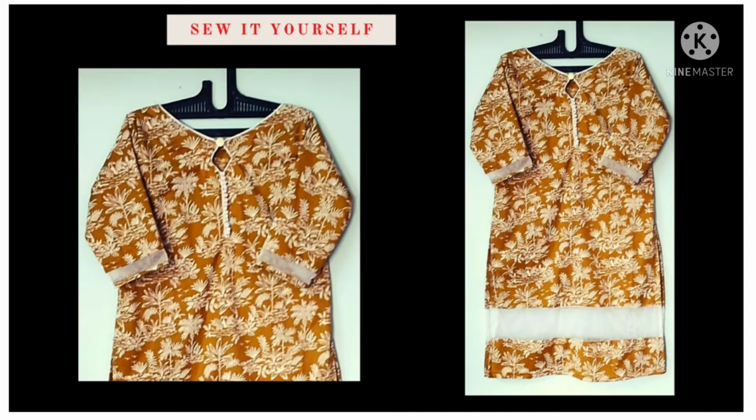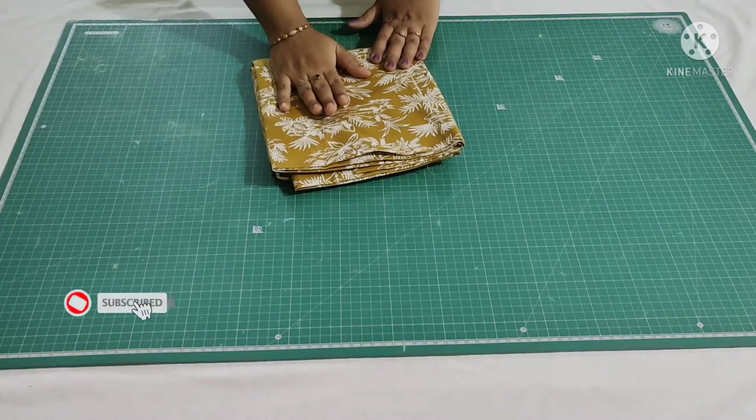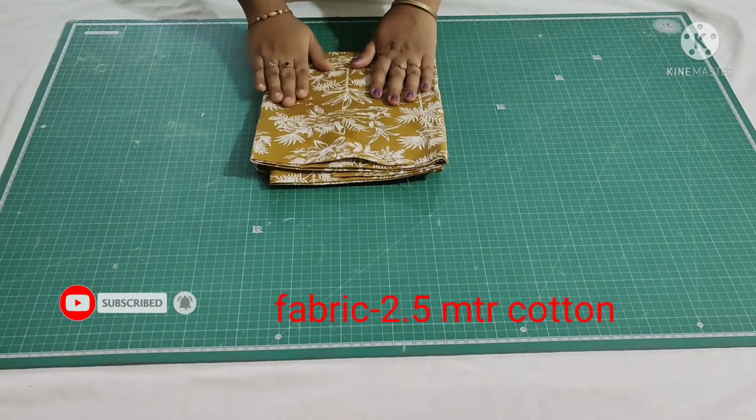In this video, I'm going to share with you how to cut and stitch this beautiful designer boat neck long kurti. For that, I have taken 2.5 meter printed cotton fabric and I'm going to show you how to do markings in it.